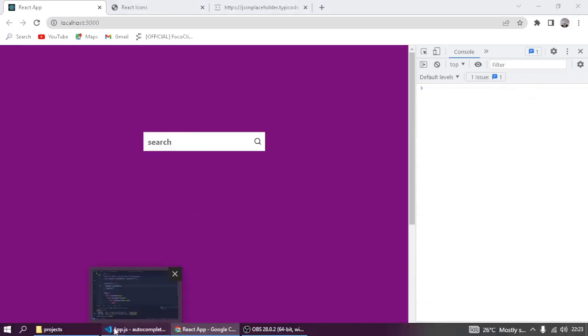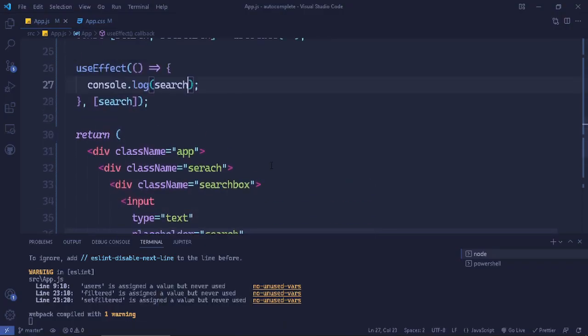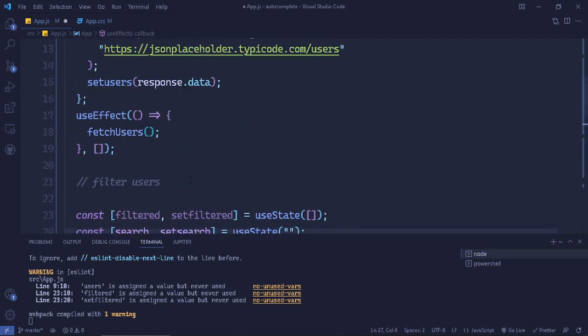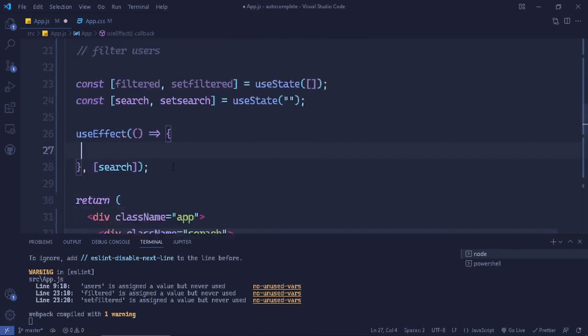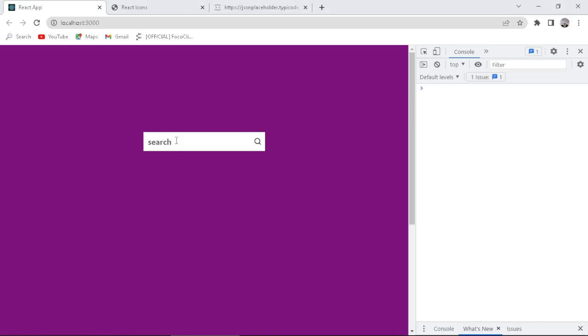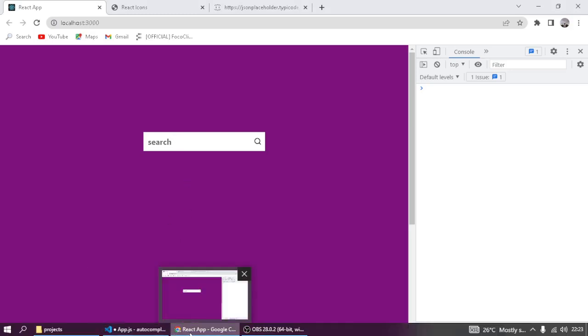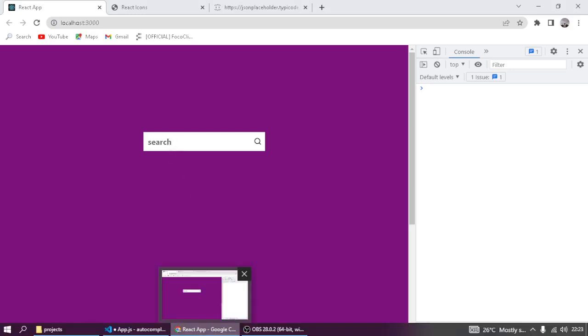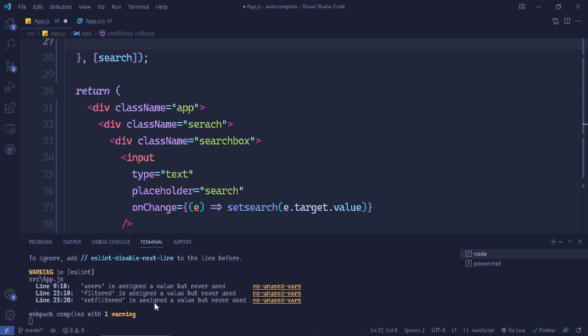Good. So what I want actually to do now is to filter my array, which is going to be this users array, so that we are only able to get the objects whose names contain the letters that we are going to type here in that order.